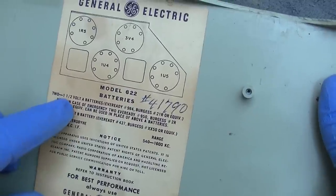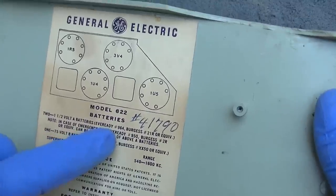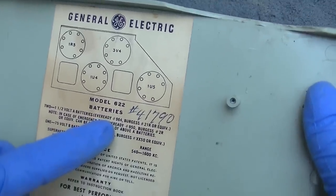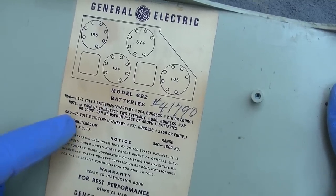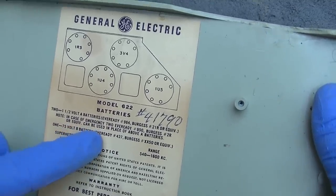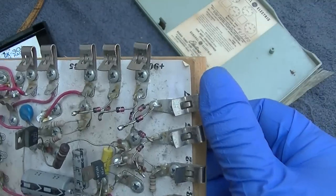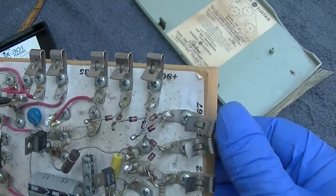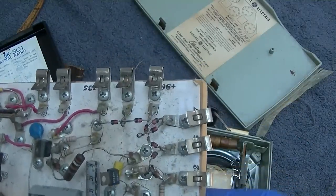two 1.5 volt A batteries, EverReady 964. That's like a big long D cell, I believe. It's like D and a half. And then one 75 volt B battery. So does this do 75 volts? No, this does 67 and 90. Oh well, take your pick.